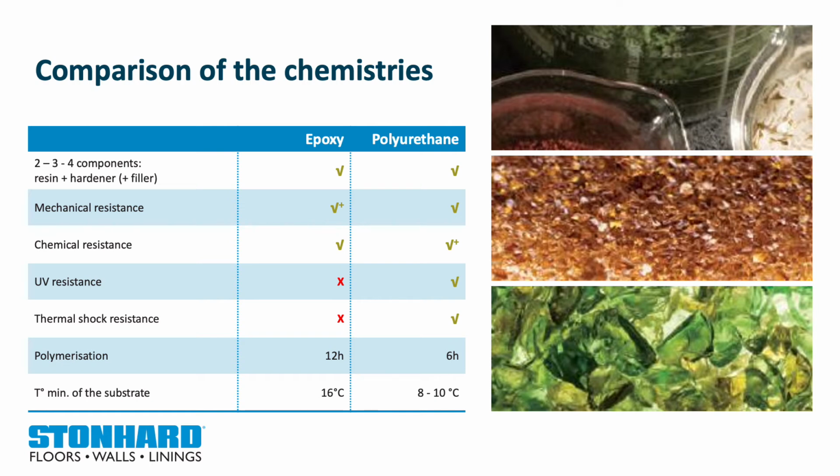But PU is thermal shock resistant. We speak of thermal shock if the difference between the floor and, for instance, the cleaning water or SIP fluids is more than 37 degrees Celsius. It also gives us the possibility to install the systems at a lower room temperature. And PU is less moisture sensitive during the installation than epoxy.